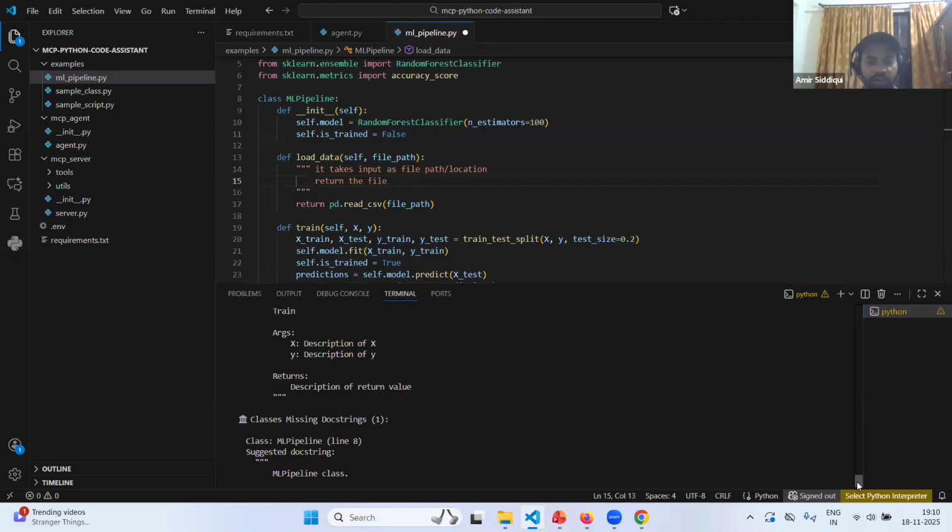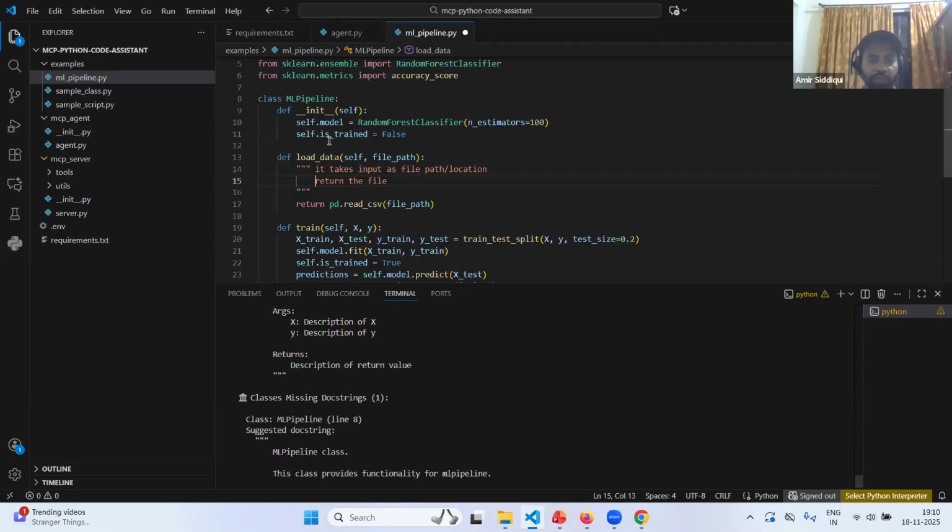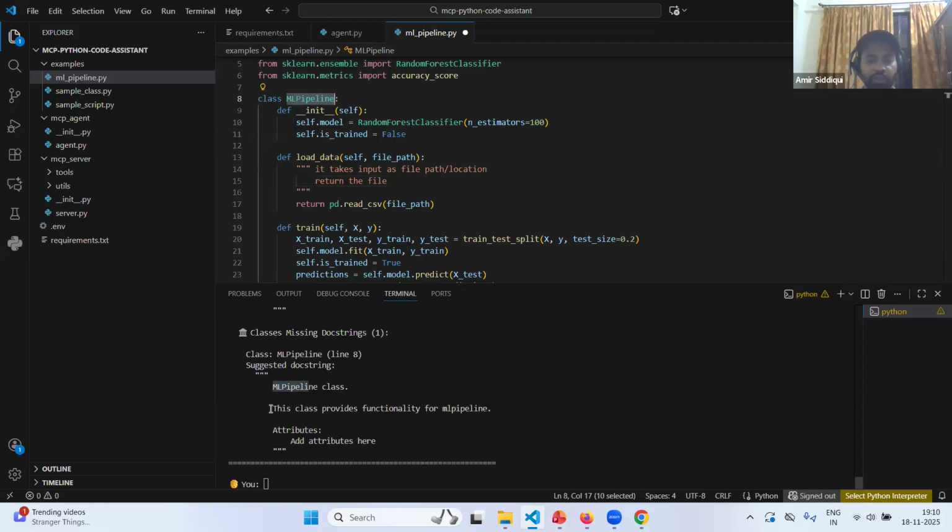Now, classes missing docstring: 1. So for this entire class also, the docstring is missing. It is suggesting to write a docstring for the ML pipeline class. So this class ML pipeline, and you can write something like: this class provides functionality for ML pipeline. So I find this nice.